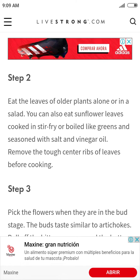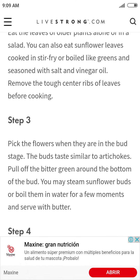Eat the leaves of older plants alone or in a salad. Yeah, I'm going to be stir-frying it because the leaves are so thick. And to go back for a second, microgreens don't have thick cell walls yet. They're not so fibrous. And our body doesn't have the enzyme to break down plant cellulose, just like the chitin with mushrooms. Actual cellulose, we don't have an enzyme to break down directly.